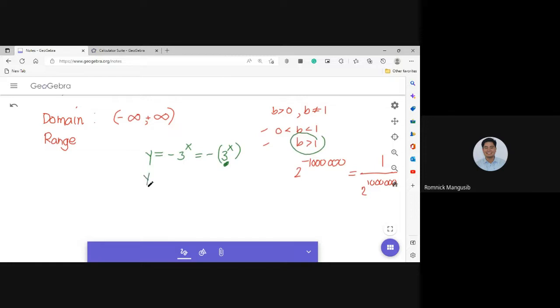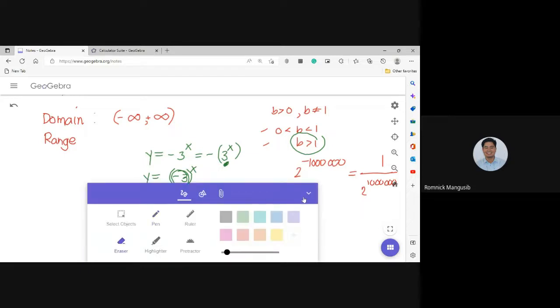Ang hindi exponential ay yung i-enclose mo si negative 3, then erase mo sa x. Negative 3 is not part. This cannot be an exponential function. Okay? I hope I'm making it clear. So I will now erase this. Going back to the graph, okay?